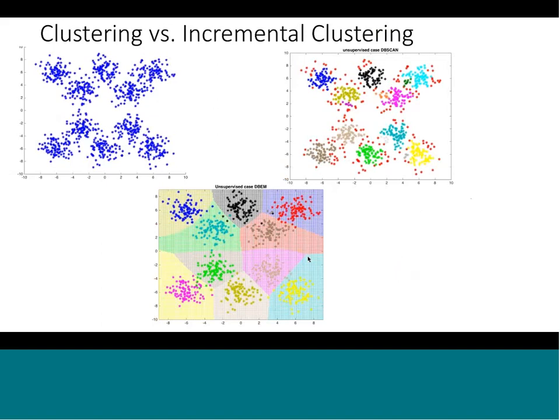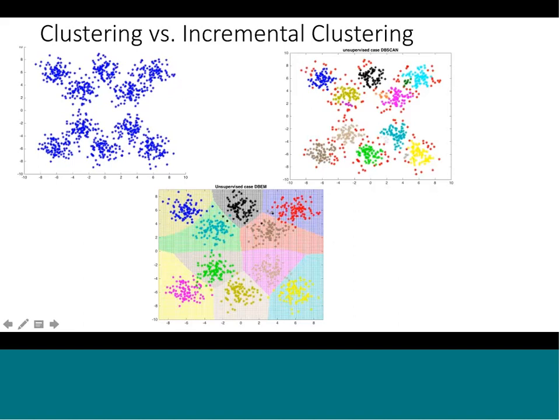So just to give you an idea, right here I have unsupervised clustering. I drew some points. They're all very similar, the boundaries are kind of blurred here. They're not well separated. An algorithm that uses a distribution, for example a Gaussian distribution here, and tries to label the points based on that is DBSCAN. It's colored each of these points, and anything in red it's not certain about. So it hasn't really labeled those, but it's labeled the other points. So it can get a certain accuracy, but we can actually come up with better algorithms that draw decision boundaries between them, and I show an example of that here.